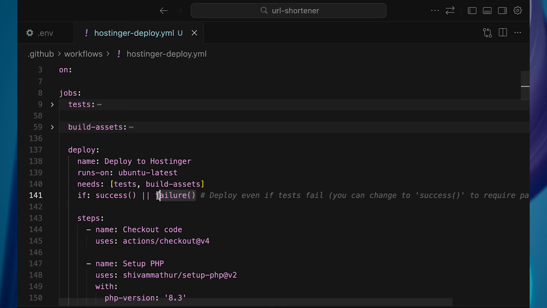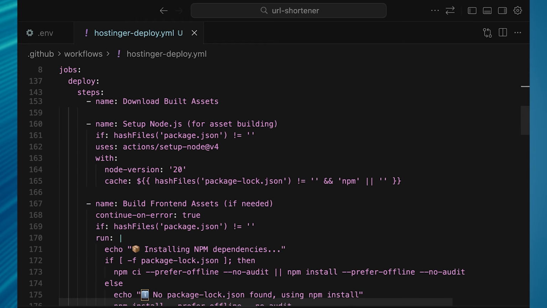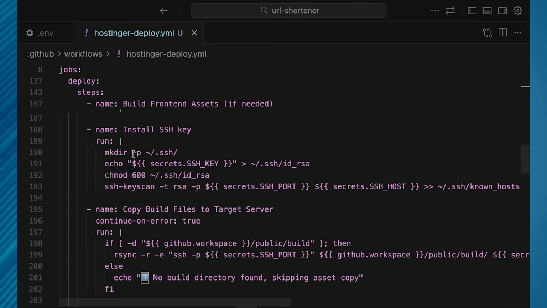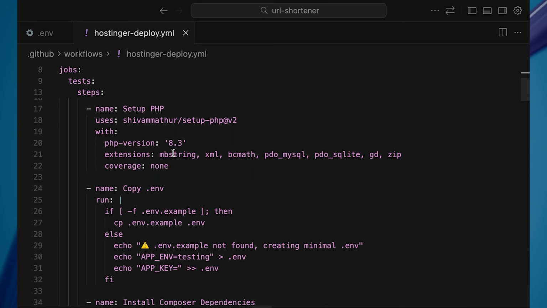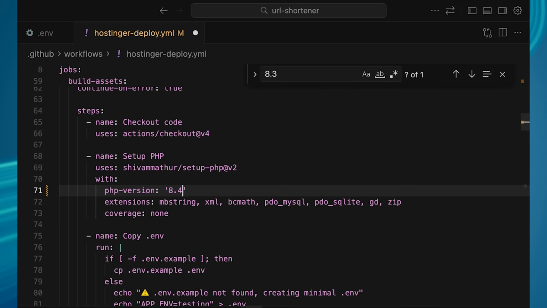But obviously, this is something we need to customize. We can change this. It should only be pushed if it is successful. We can scroll down below, and right here in the following area, it is using the secrets. I'm going to show this to you. Here it is. It is using those secrets from the GitHub Actions runner server to contact the Hostinger server, communicate, and deploy the code there. Also, the PHP version we have right now is set to PHP 8.3, and we can change this into 8.4. We're going to find other cases where we are using 8.3 and we need to change this to 8.4.